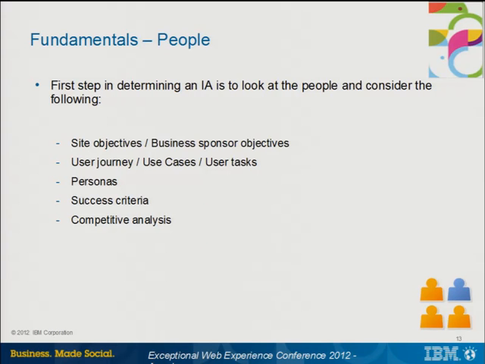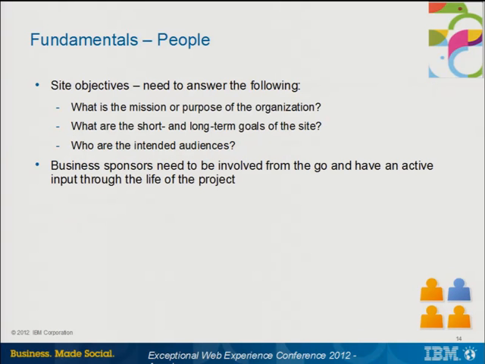And I think that's a really key part of understanding when you're developing stuff, to see how you can take your site and differentiate it from your competitors. So in terms of the objectives, kind of standard stuff: what's the purpose of your site, the purpose of the organization, what are your short and long-term goals, who are the intended audience? And also, probably more on the project management side, the business sponsors need to be involved all the way along.